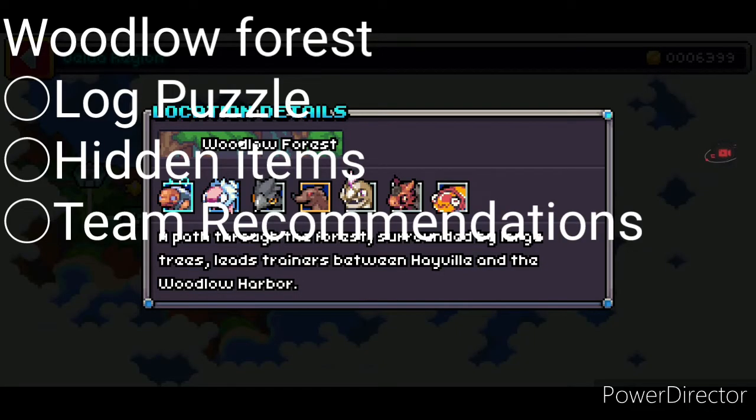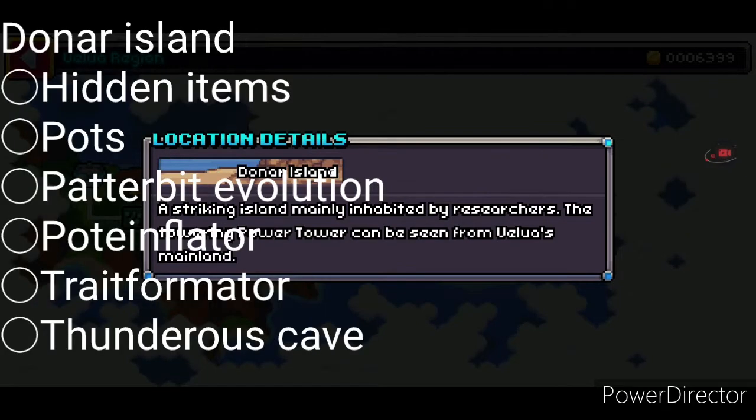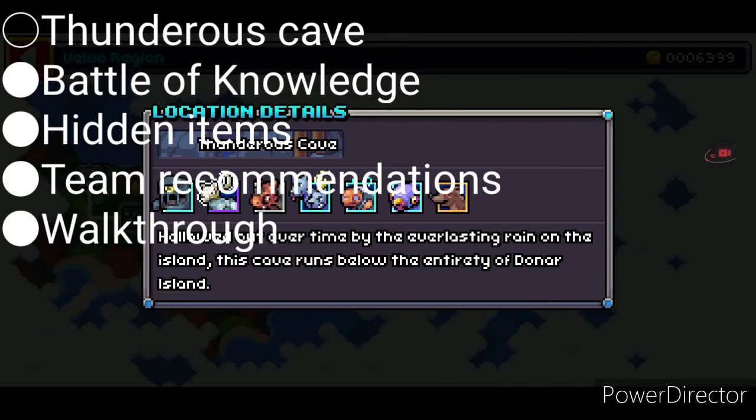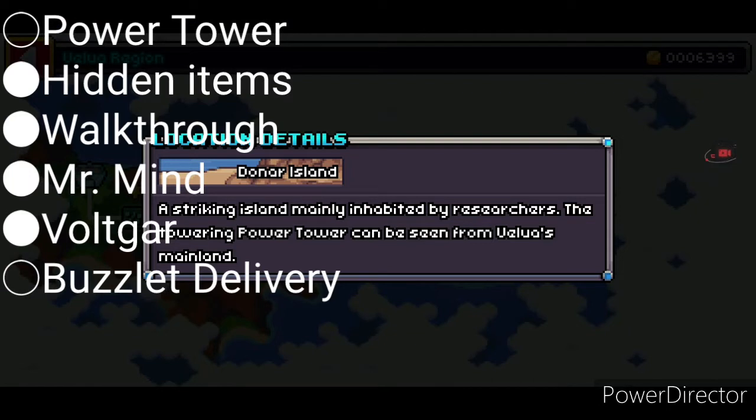The Woodlow Forest Log Puzzle, hidden items and team recommendations, Woodlow Harbor, the hidden items, Harbor Chest and Derrick the Ferryman. In Donna, I will be telling you about the hidden items, Pots, Patterbit Evolution, Potainflator, Traitformator, Thunderous Cave, Battle of Knowledge, hidden items, team recommendations, walkthrough, Strange Lumon, Power Tower, hidden items, walkthrough, Mr. Mind, Voltgar, and Buzzlet Delivery.